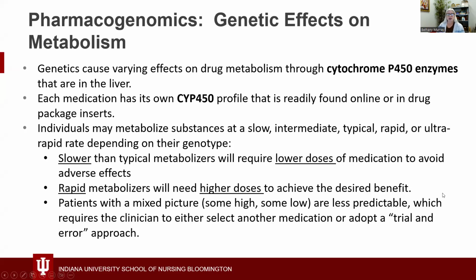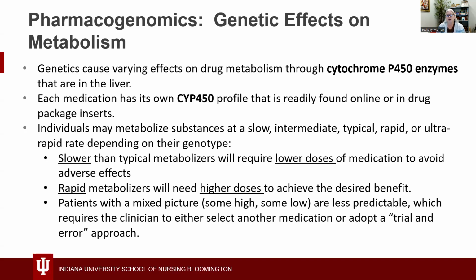Okay, so I mentioned a little bit about genetics and liver enzymes. The predominant enzymes we will talk about are called cytochrome P450 enzymes, or sometimes people just say P450 enzymes. Each medication has its own P450 enzyme profile. You can quickly Google that. For example, what's the P450 enzyme profile of lisinopril, a blood pressure medicine? You can find that information out very quickly. It's highly metabolized by 2D6, slowly metabolized by 2C19, and rapidly metabolized by 3A4 or 3A4 inducers.